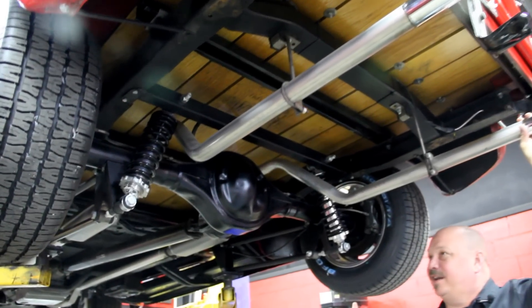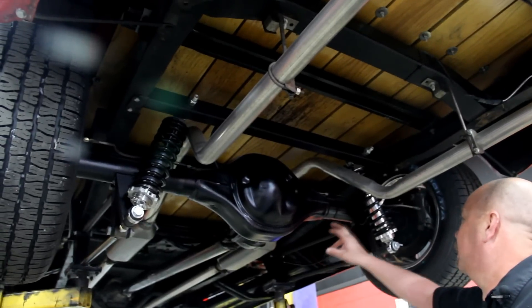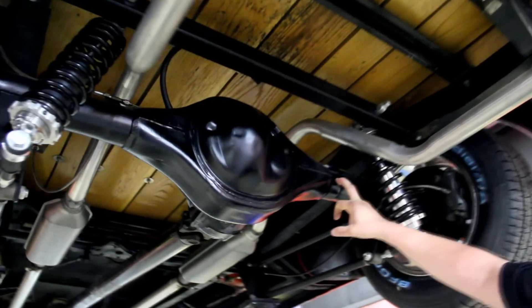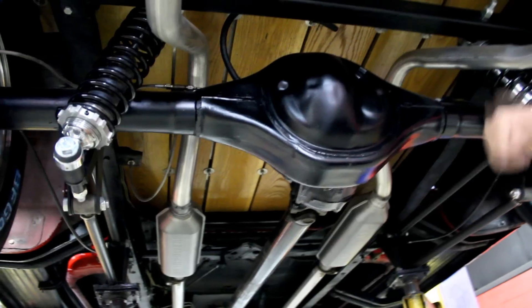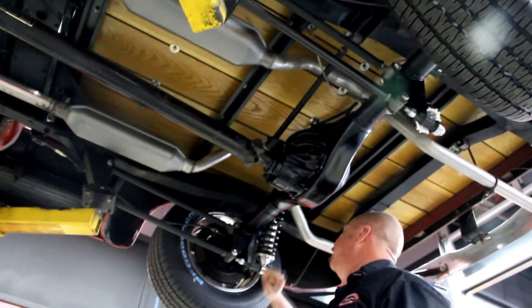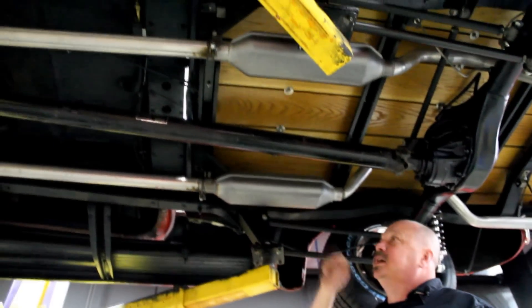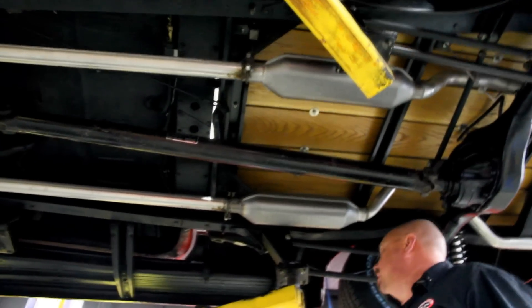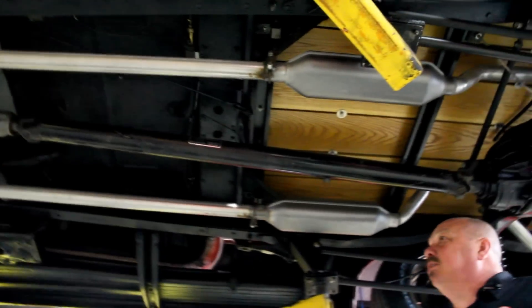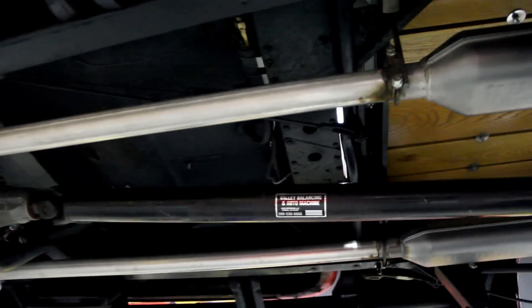We're underneath the 54 now and the engineering doesn't stop here. We've got a great big old nine inch Ford — this is a heavy duty housing with tubes that go inside, welded inside and welded outside. We've got disc brakes out here. She's got a posi in her, right around a 3.55 gear. It's got a four-link holding the power down to the ground. We've got coilovers holding the rear end up. These are Hush Power mufflers — the truck sounds real good, not real loud but a really nice rumble. It's got a custom driveshaft here.